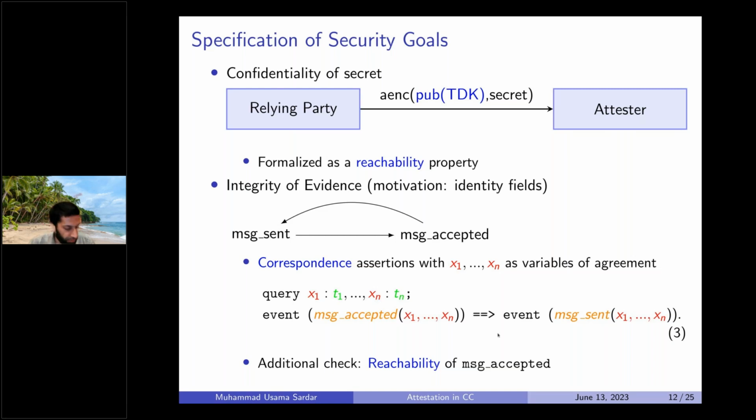Okay, I will again pause for a few seconds in order to see if there are any questions or if any comments on this, or should I proceed? Yeah, I was wondering Sure. the confidentiality of secret. What secret is going between the relying party and the attester? What needs confidentiality protection in that case?